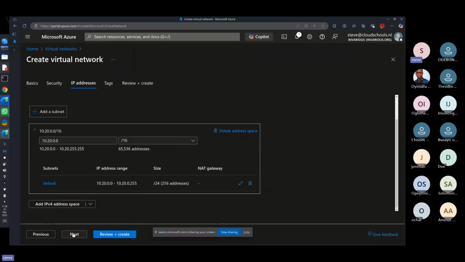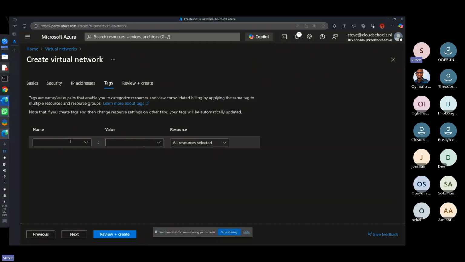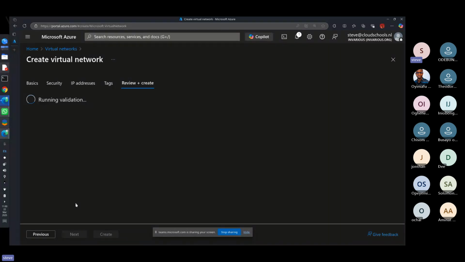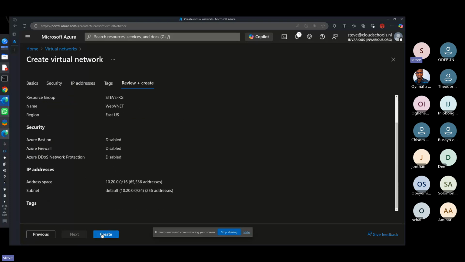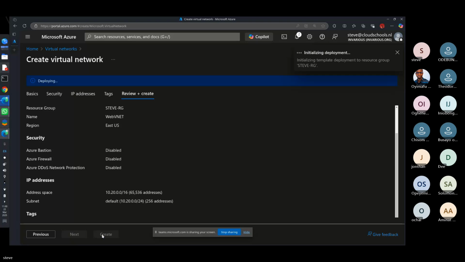Then we'll come to tags. We're not putting any tag today, and then we'll just create the virtual network. It runs validation to check that the settings are not mismatched, and then we can go ahead and create our virtual network. It might take a minute or two. You just have to be patient.